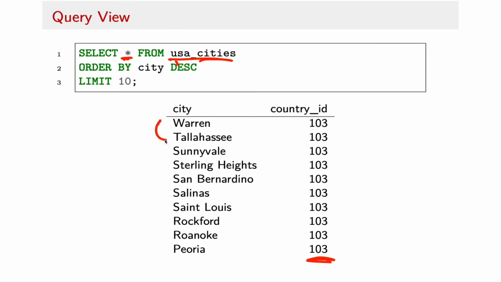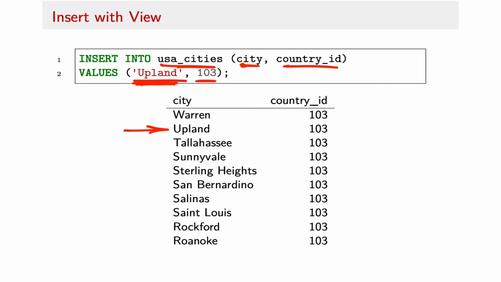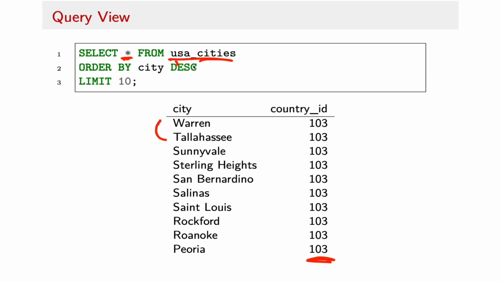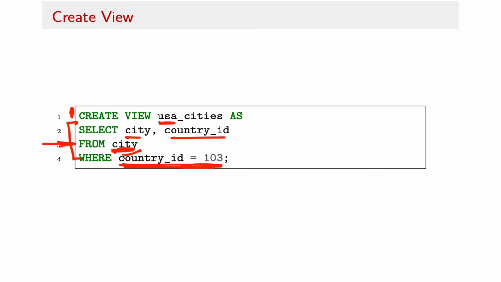whereas previously we did not. So behind the scenes, what SQL was doing here is taking this insert statement and composing the remaining elements of the insert by leveraging the definition of the underlying view. We don't have to say that we're working with the city table because USA cities is defined in terms of the city table in that from clause.